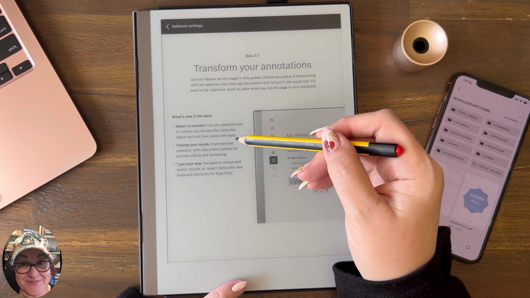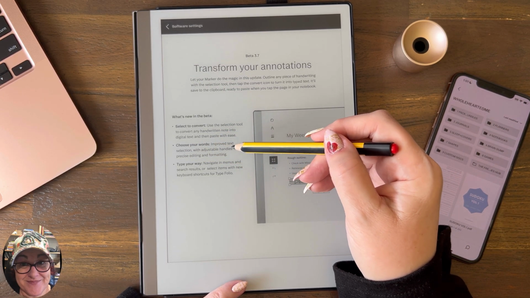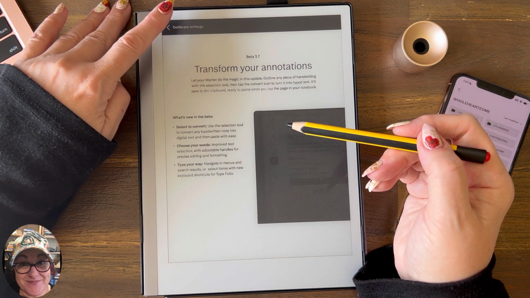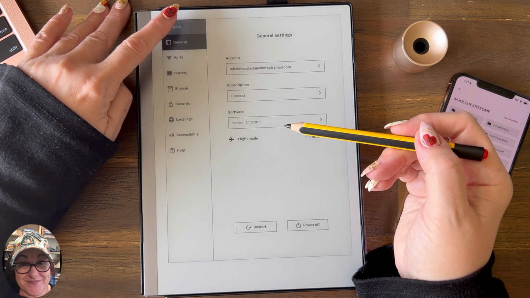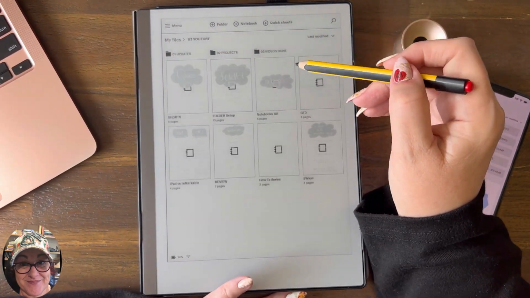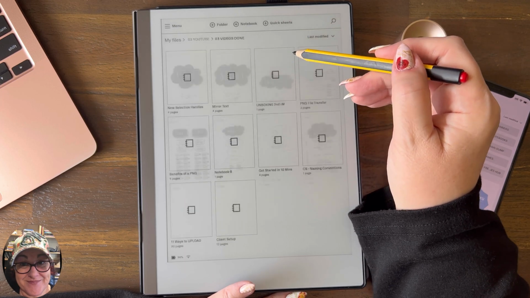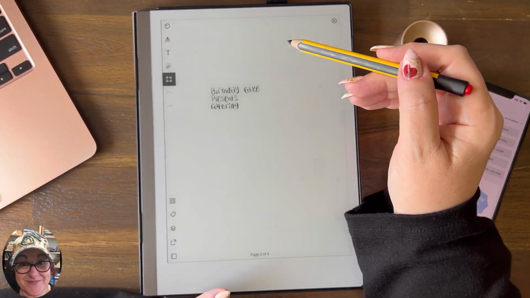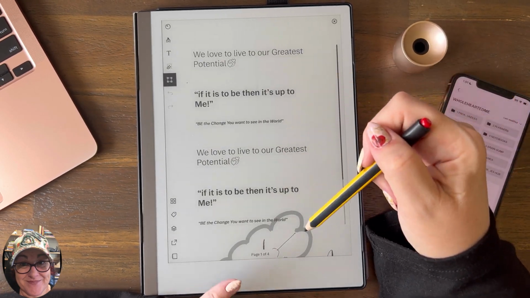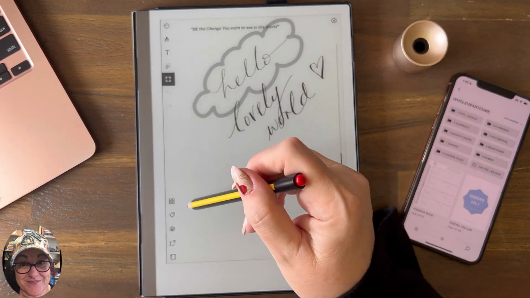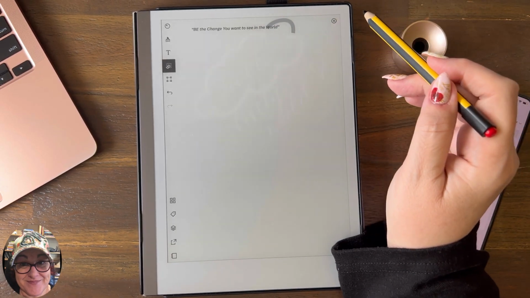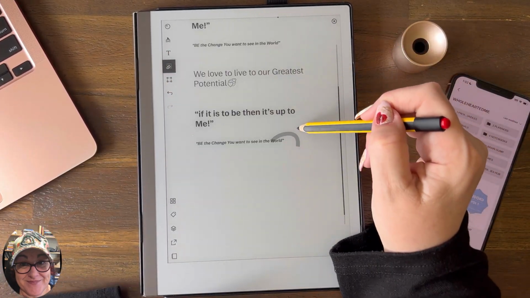Choose your words. Improved text selection with adjustable handles for precise editing and formatting. So improved text. Okay, this is interesting because again, we're coming back to a typed function. Now, I had a page of typed text, and I think it's in my videos done. Here it is. Don't worry about that. Was for a different video. This one here. Right. Let's just get rid of that. Let us delete that. Pull it down and delete that.